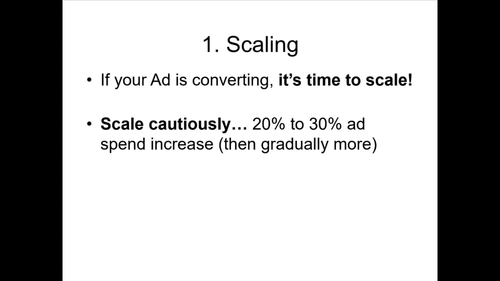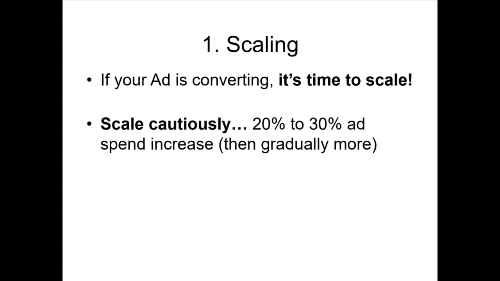So when you're scaling your winning ad set, what you want to do is you want to do it gradually. So you want to increase your daily ad spend like by 20 to 30% of ad spend increase, and you don't do it any more than that. Okay, why is that the case? That's because if you're spending $100 a day, you probably want to just edit the budget and change it to like $120 or $130 a day. That's probably what you're going to do.